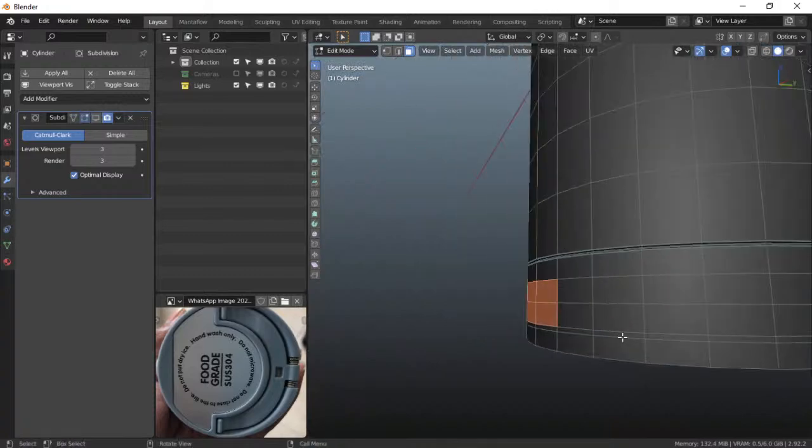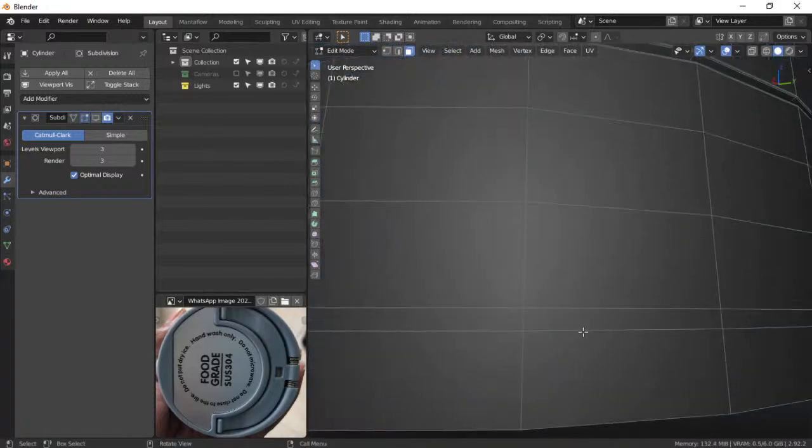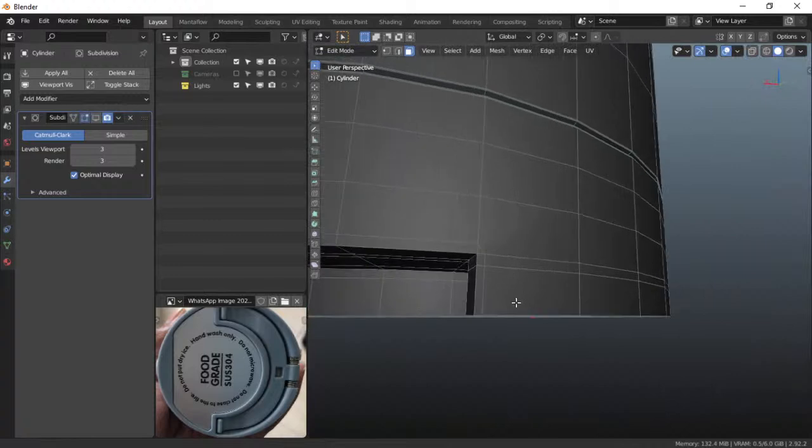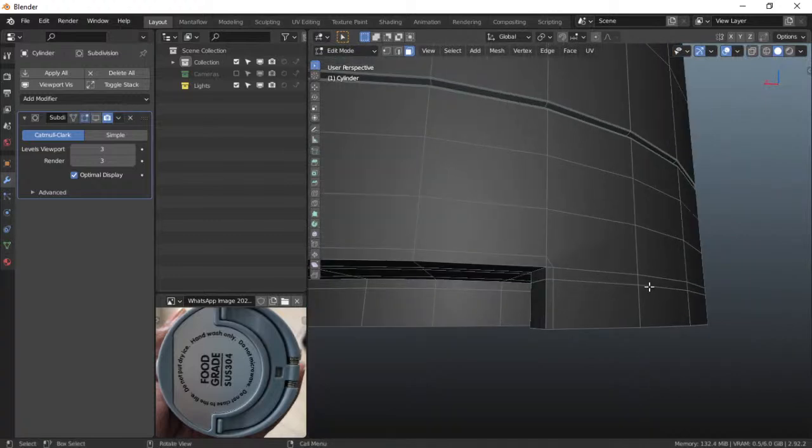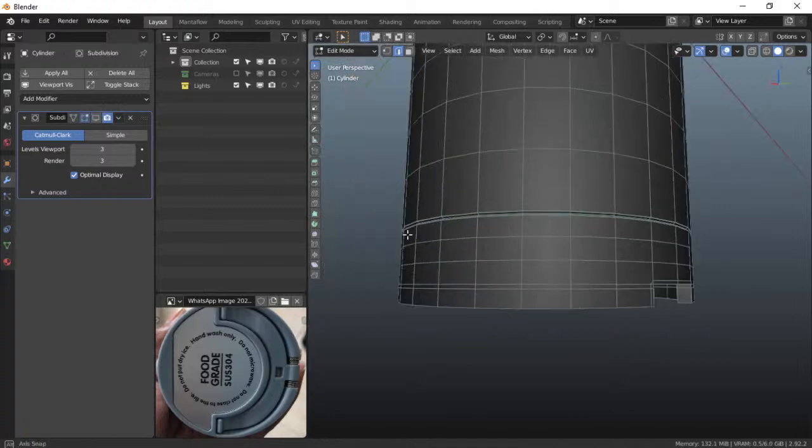Alright, so we have an issue here. And that issue is because of this edge slide. So what you want to do is hit Control, making sure that we're on edge. We want to select that.